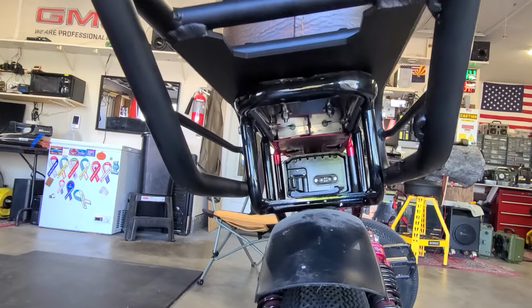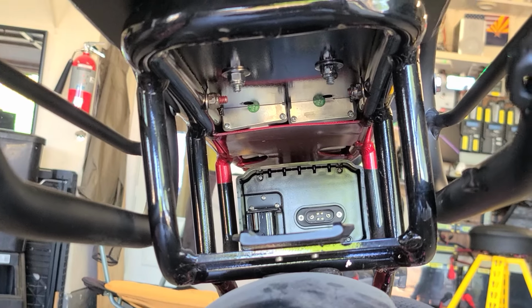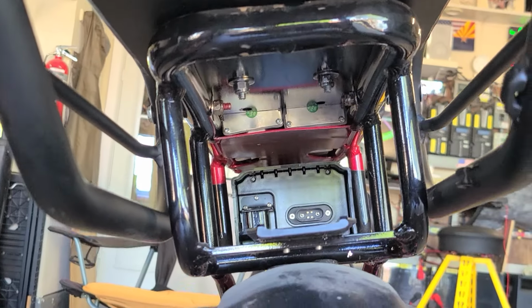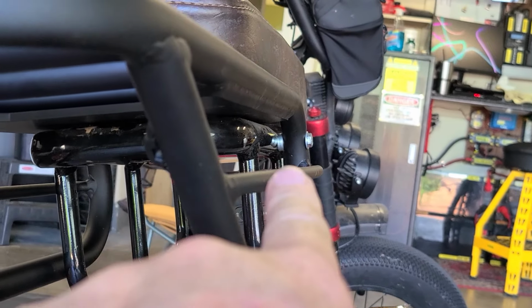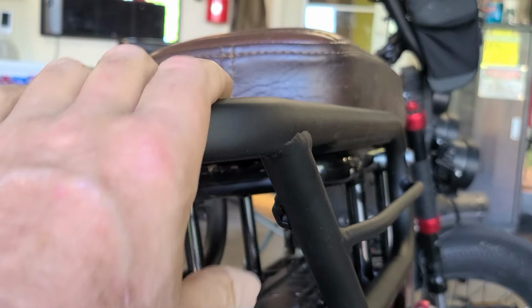You can probably see pretty good. See if I can get there a little bit closer. See there? See the 4 bolts? They are in there, brother. And I use spacer washers. You can see them right in there to keep it nice and tight. So it's not going to move. I mean, it's strong.